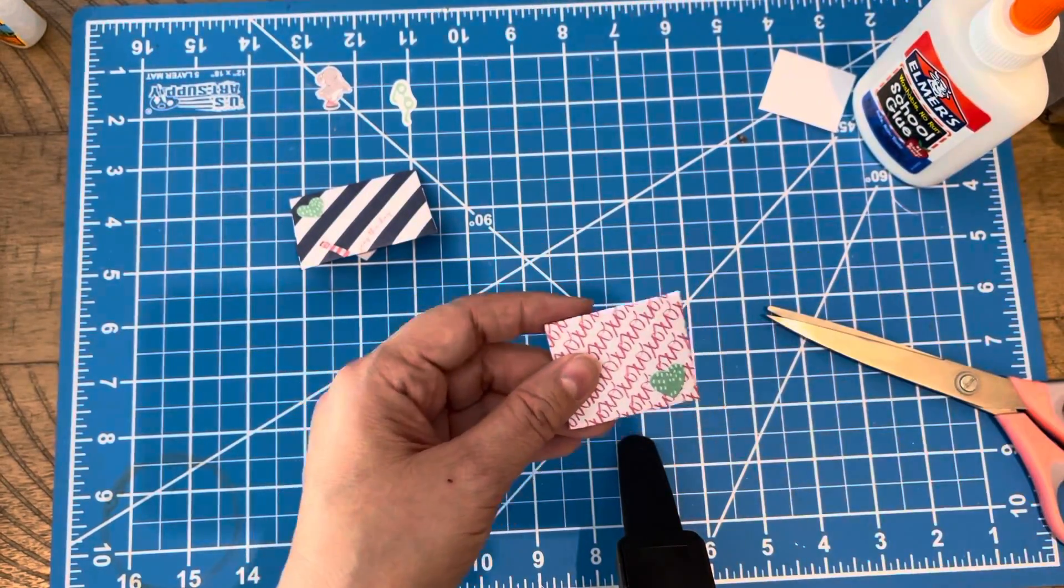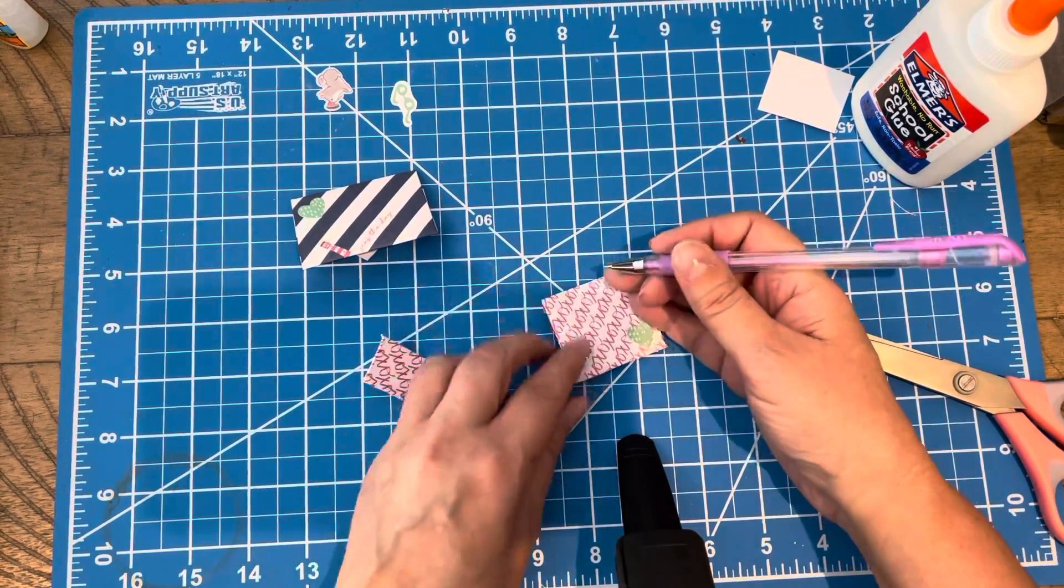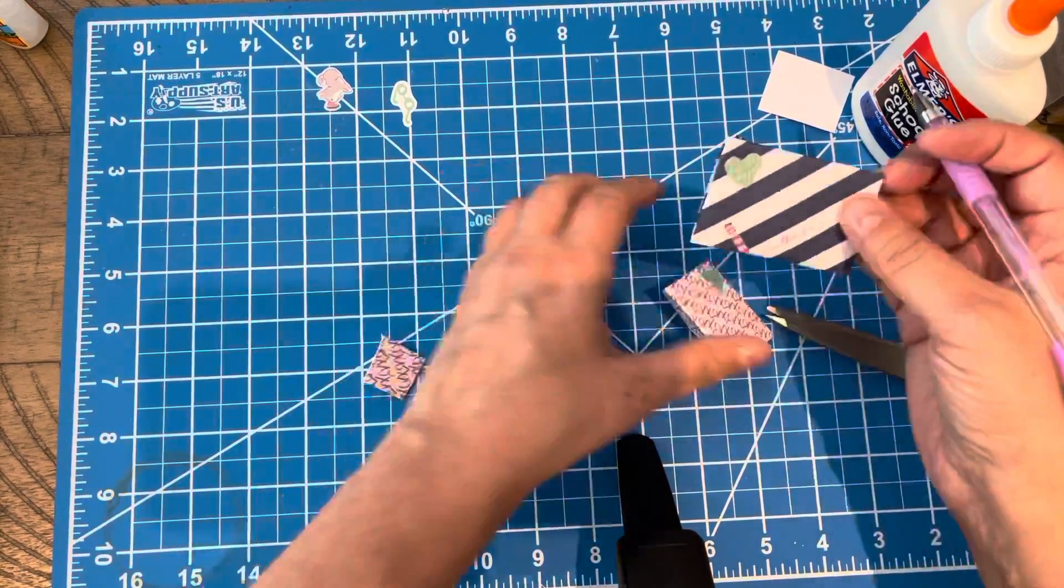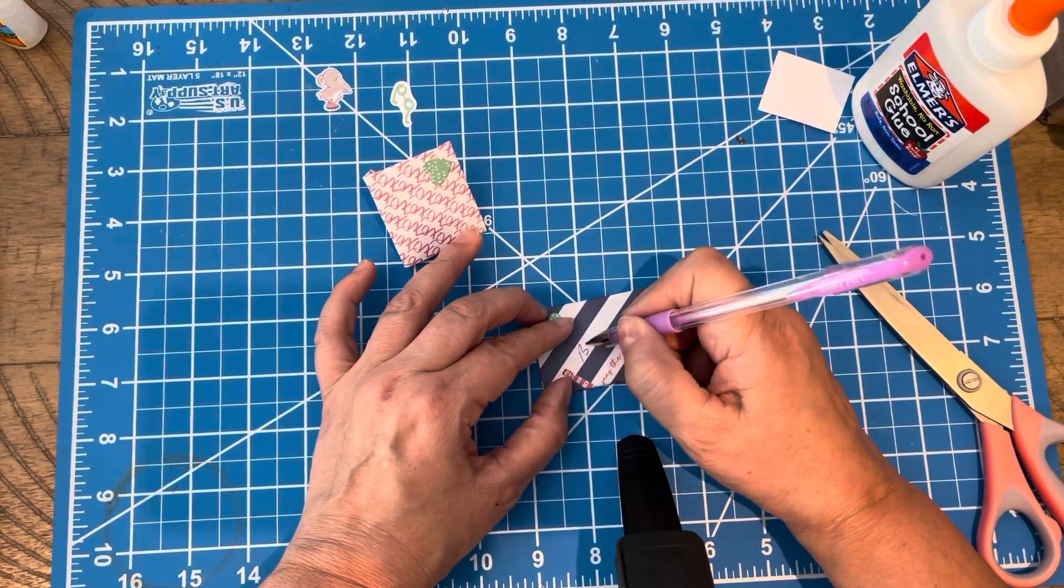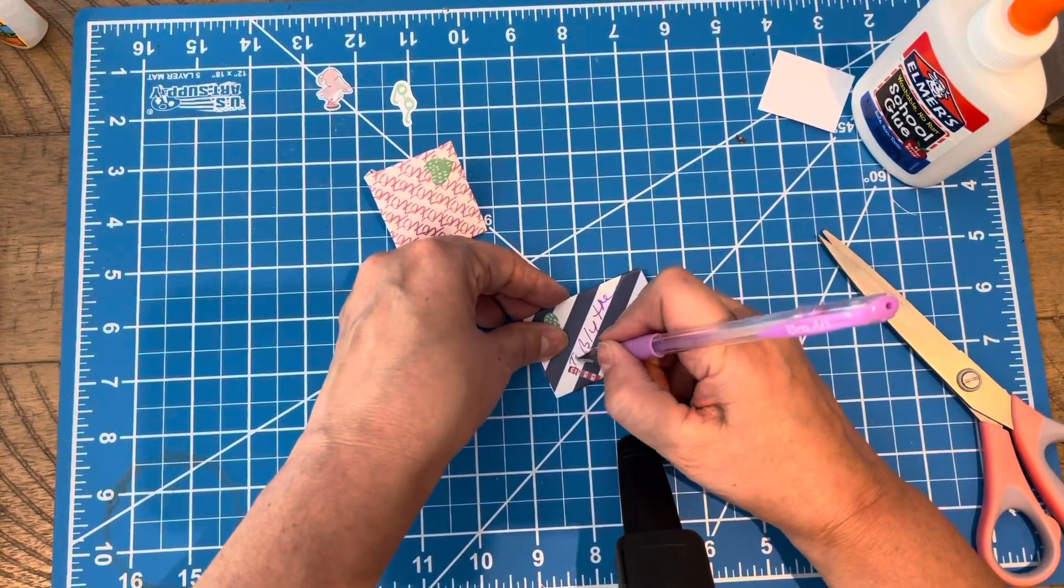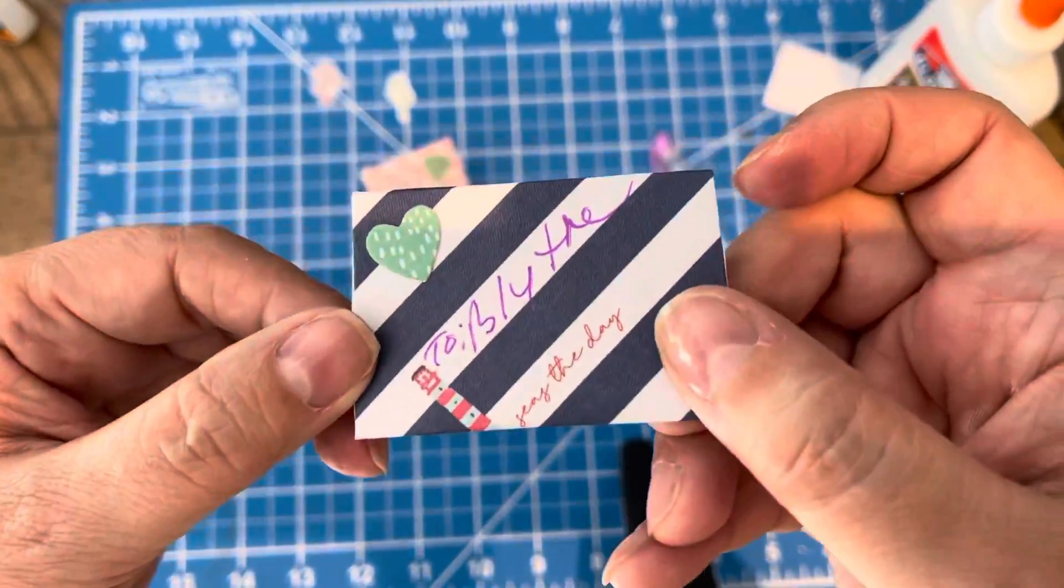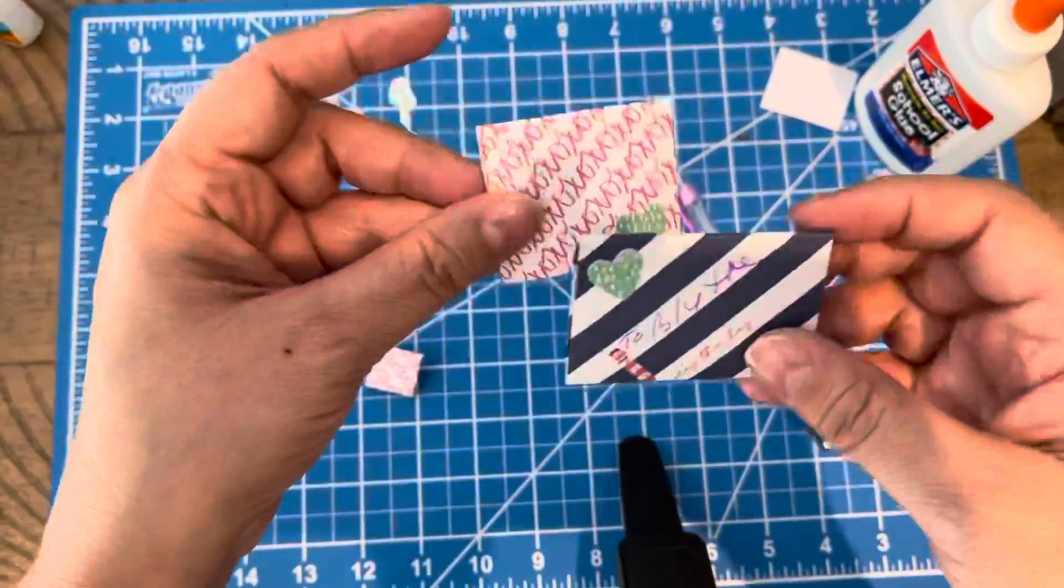I can write on here. Let's see if I have this pen. I don't know if you'll be able to see it, no it's gonna have to be darker. But I can put on here 'to Blithe.' Then you mail it, look, she's getting happy mail.